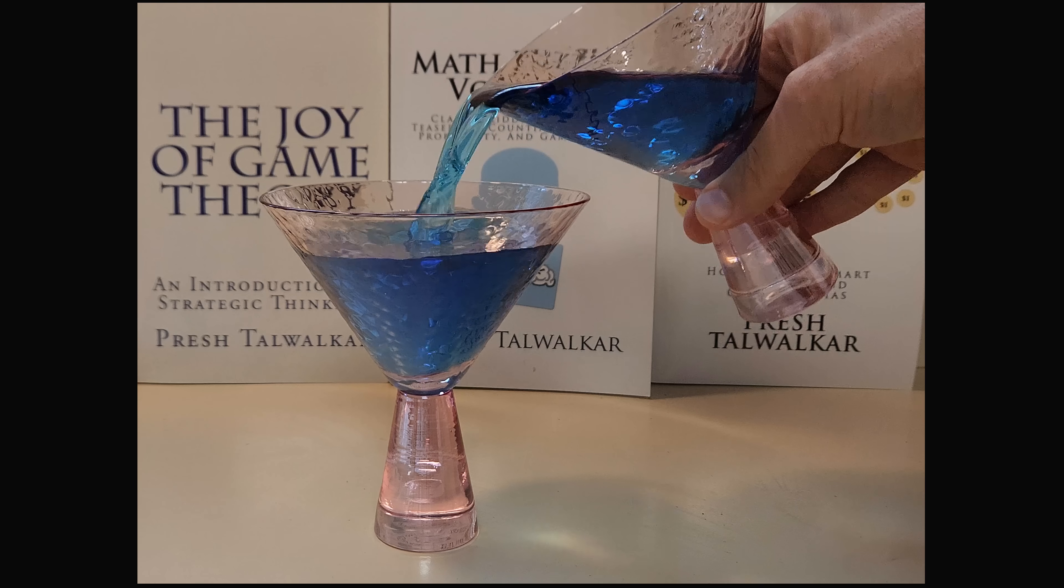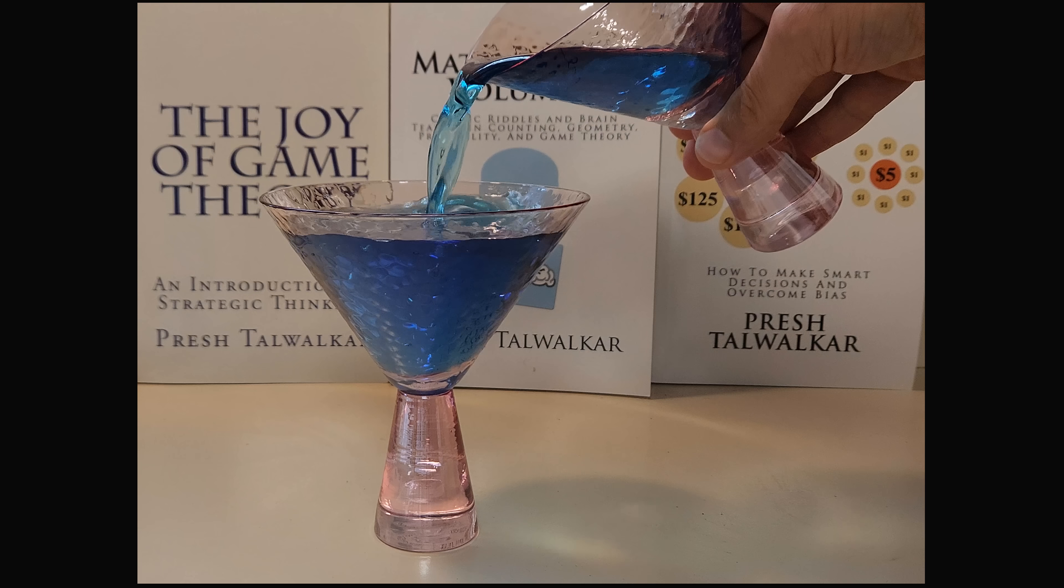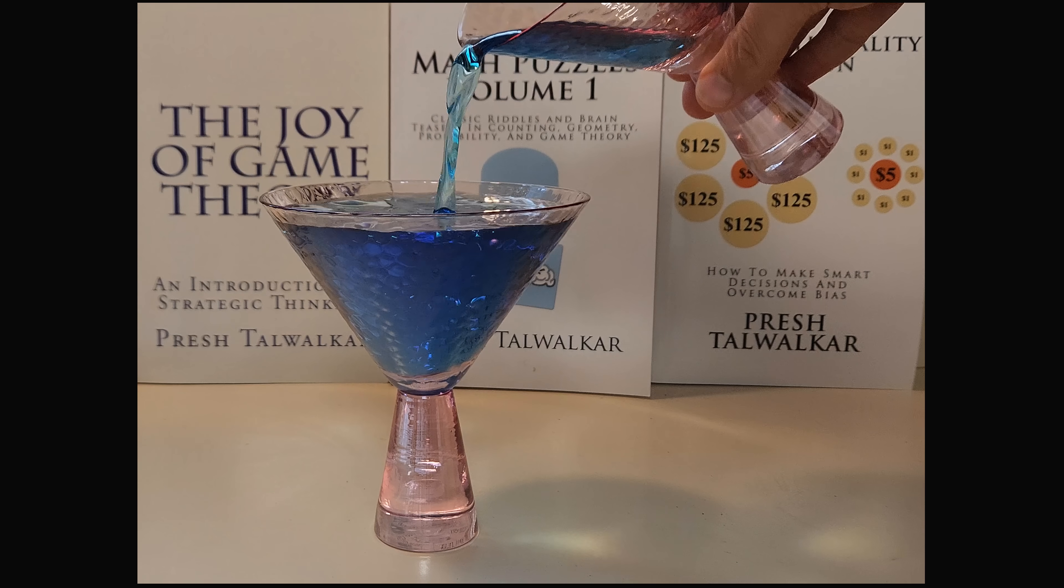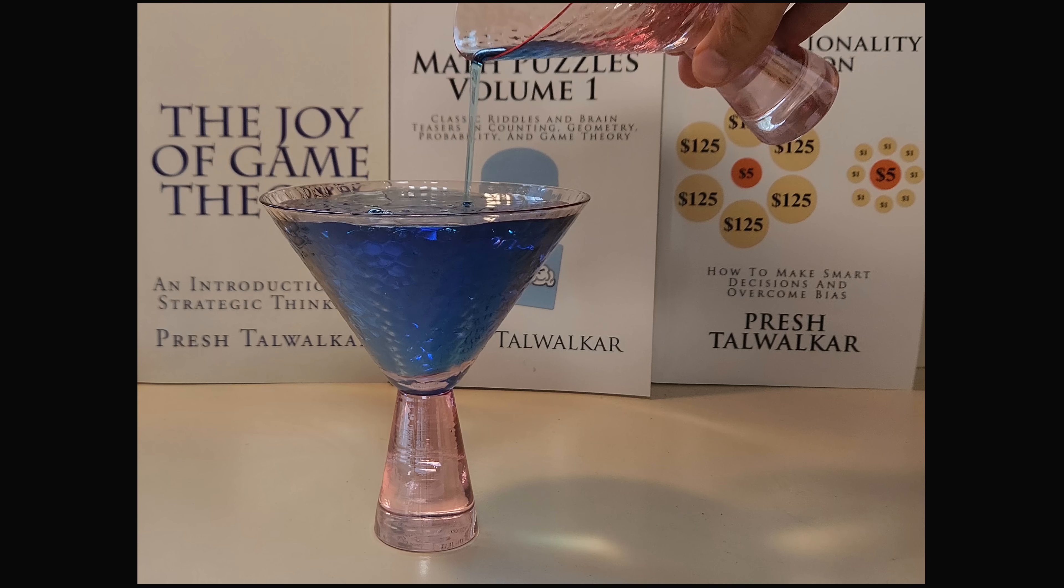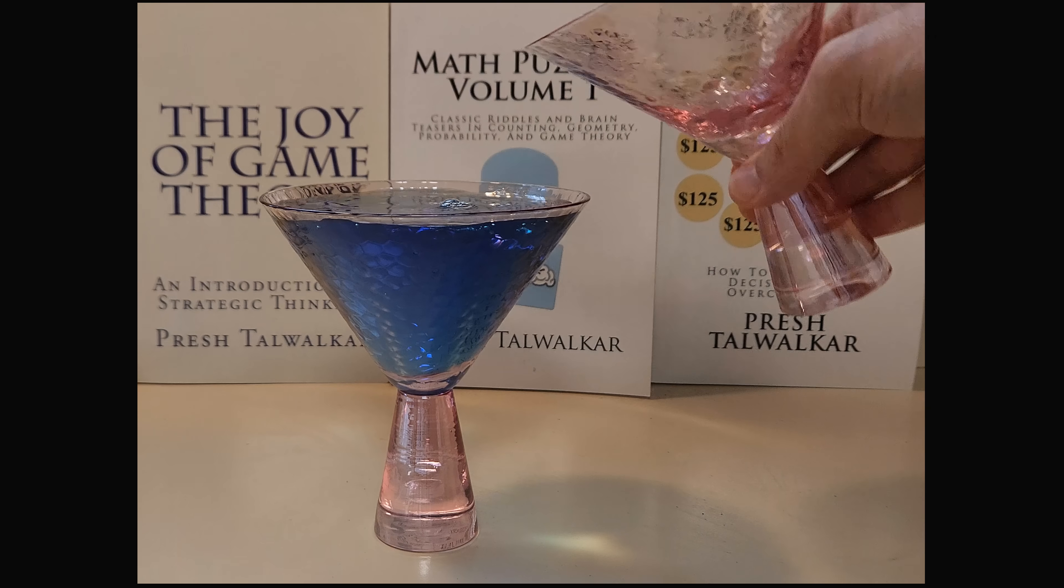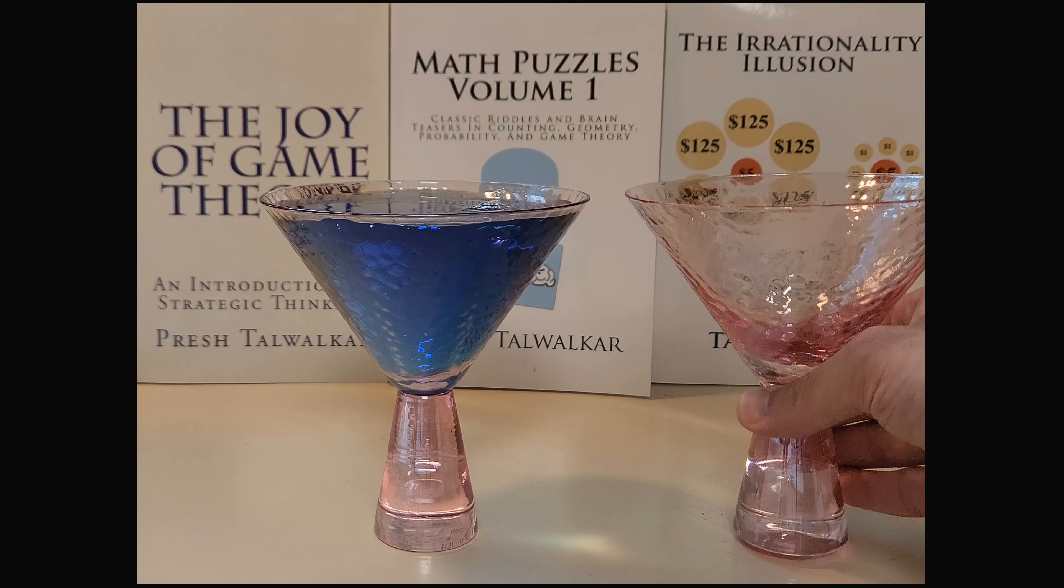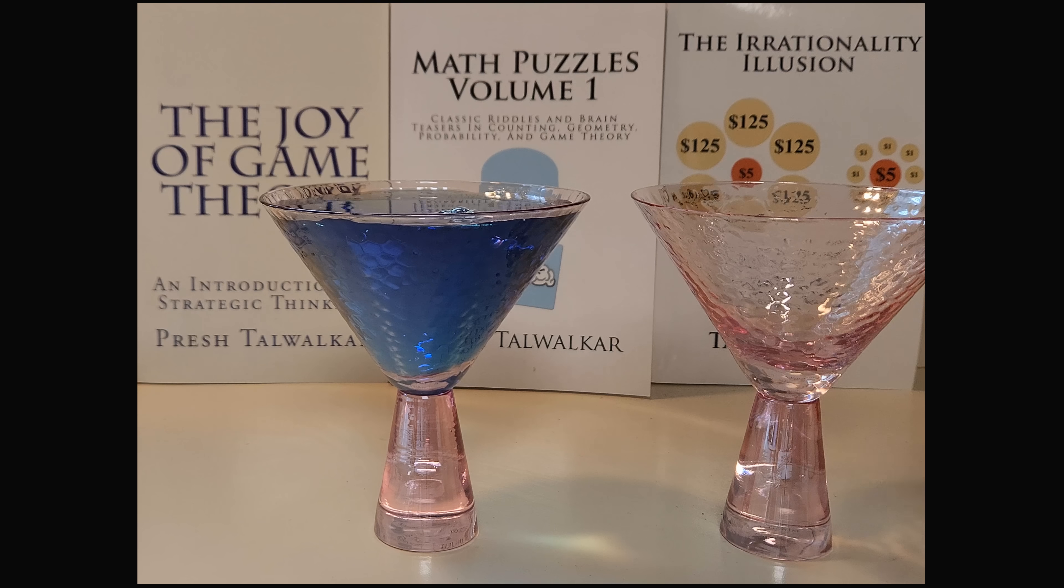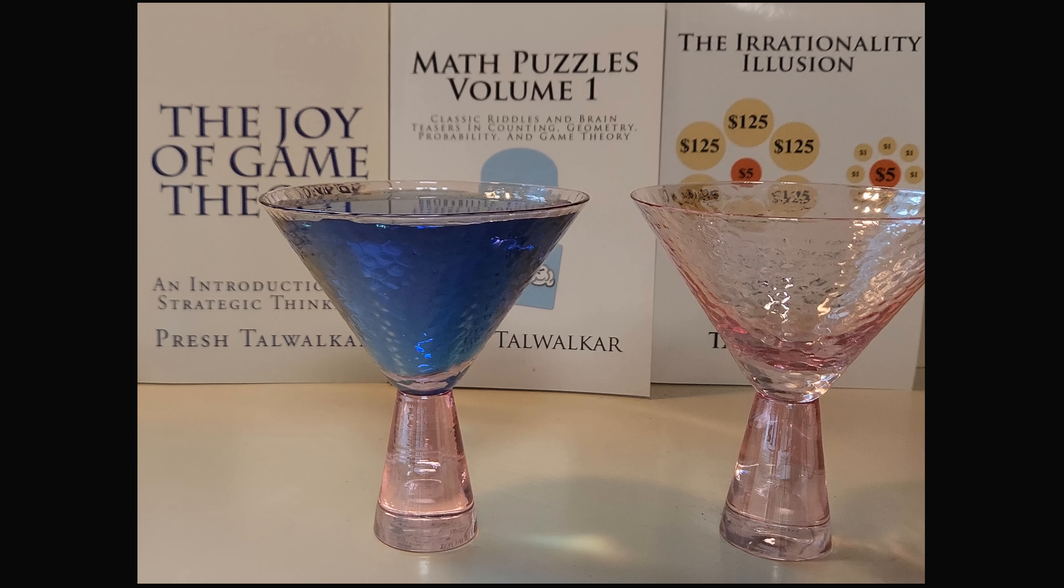So this shows that the first glass and the second glass were only about half full. Now this isn't to say the restaurant is cheating. It would be entirely impractical to walk around with a full martini glass. You're going to spill the liquid everywhere. But in any case, you're actually getting a lot less liquid than you initially thought just by the height of the liquid. So why is that?